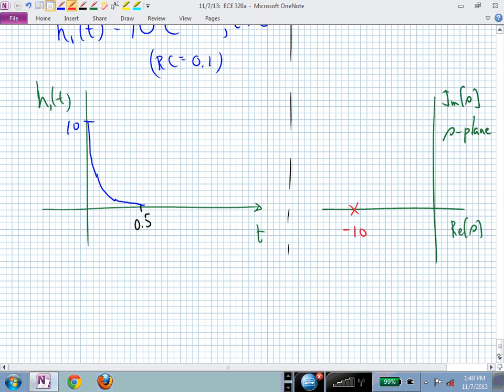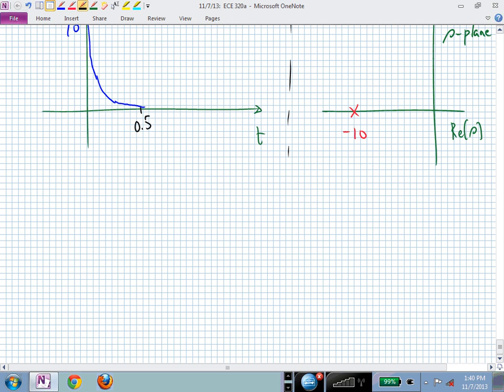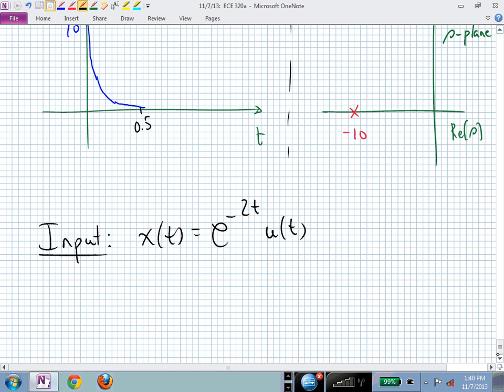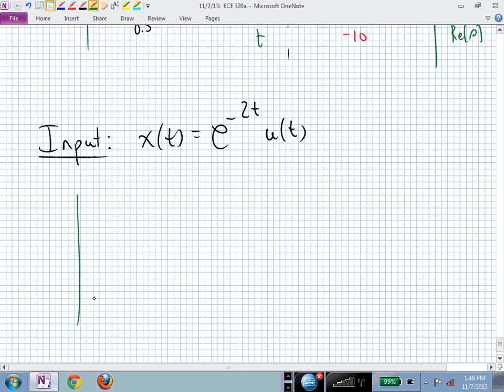What if I now introduce an input to our system? That's just our system right now, the impulse response or the transfer function. What if I applied an input to that, which was x of t, and maybe the input is e to the minus 2t u of t? What's that look like in terms of the time domain response? Where do I start it responding? Let me just say I'm looking at x of t now. This has an amplitude of 1 at 0. Where would that be finished displaying any kind of noticeable response? What's the time constant here?